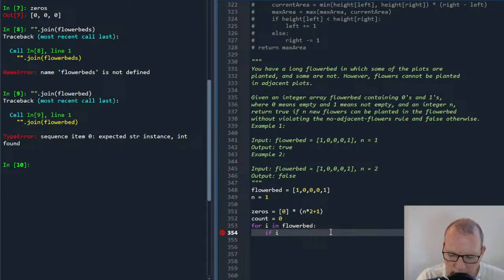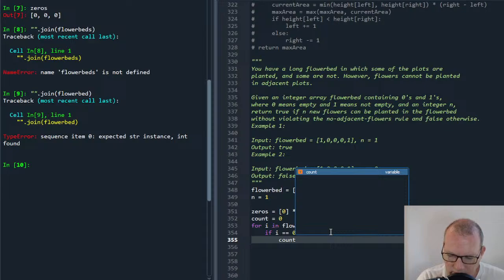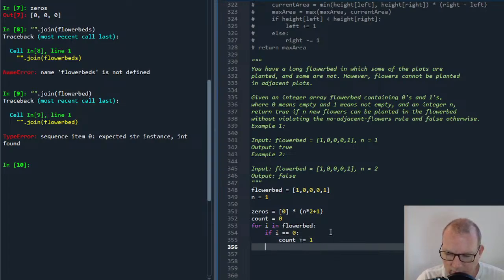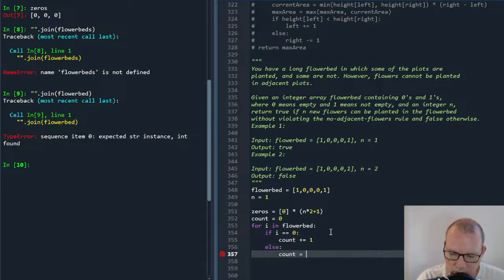If i equals 0, then count increments by 1. Else count equals 0, print count.